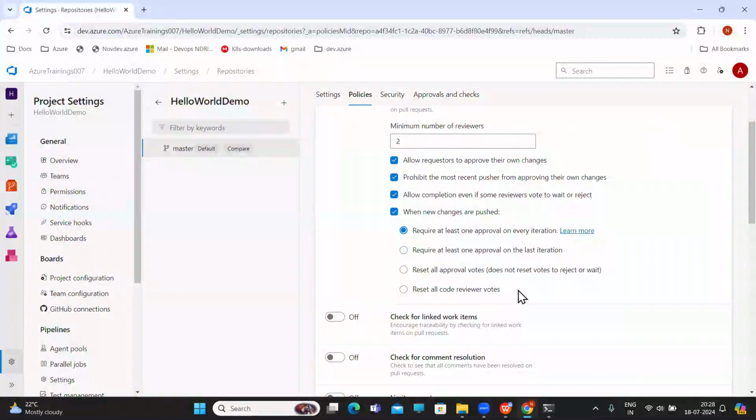For some reason, between the review and the time of your pull request creation, you have made some changes locally and you have pushed those changes. In that scenario, what should you do? Require at least one approval on the last iteration. So one more person should approve when you make the new changes.